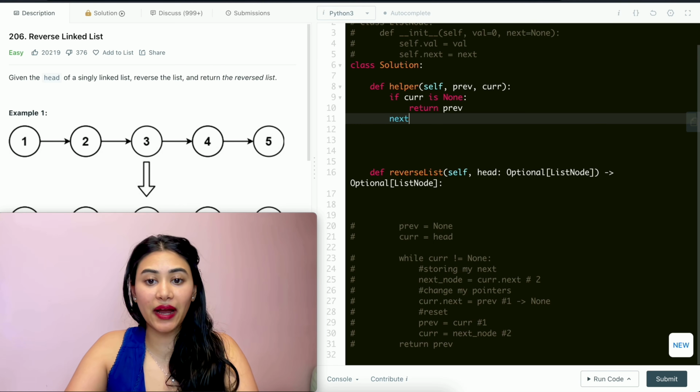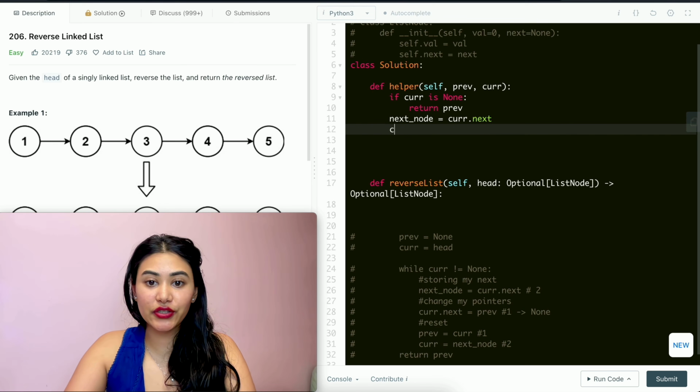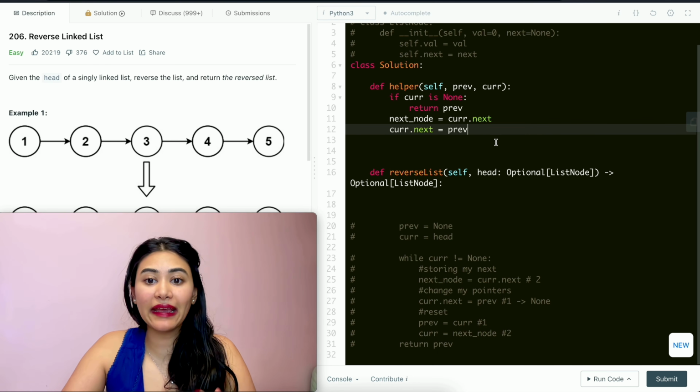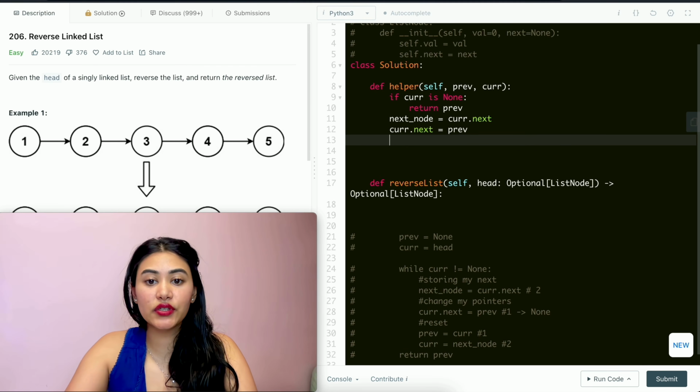Now I want to do the same pointer manipulation logic. So I'm going to store my next node to be current.next. So right over here. Then I change my pointers. So current.next equals previous. Okay, so I change my pointers. Now I want to reset my variables and keep going through this loop, or in our case, keep making recursive calls. So self.helper with the new previous and current.